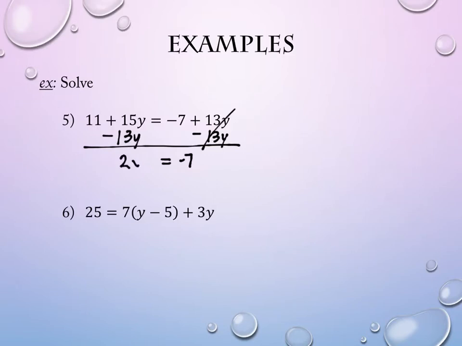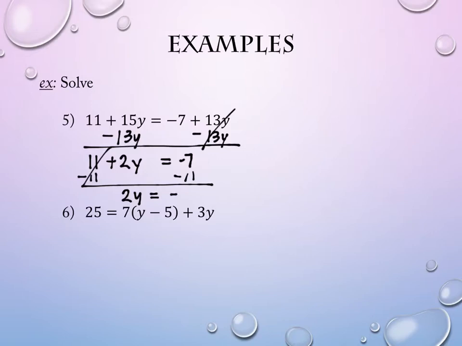2y. Anything else on the left? 11. And there's an 11 at the beginning. So there's an 11 and a +2y. Is that okay with everyone? What can I do next? Take away the 11. Sure. So we can subtract the 11 from both sides. So the +11 and the -11 there go away. Leaves me with 2y.